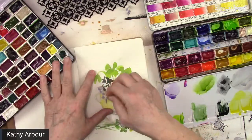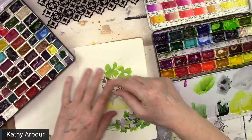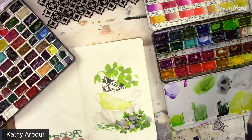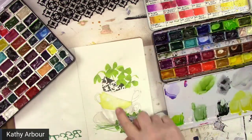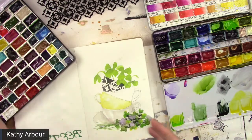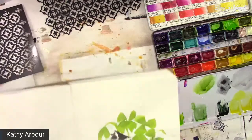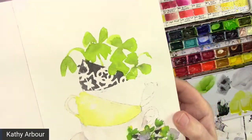You just have to be careful when you're taking off tape because I used the heat gun. It softened it up, so it's not gonna tear. Now there's a little bit that went past, but I can fix that easily. So there, see. And we can go around it with black if you want it more defined.